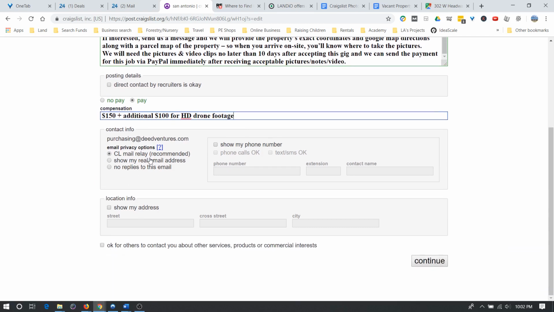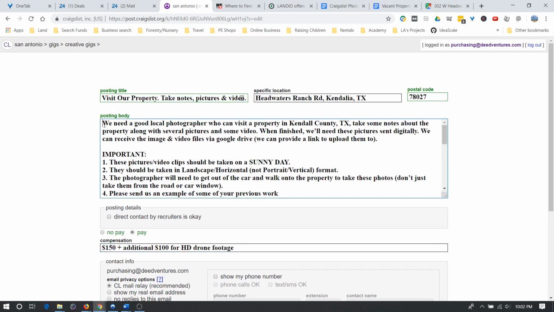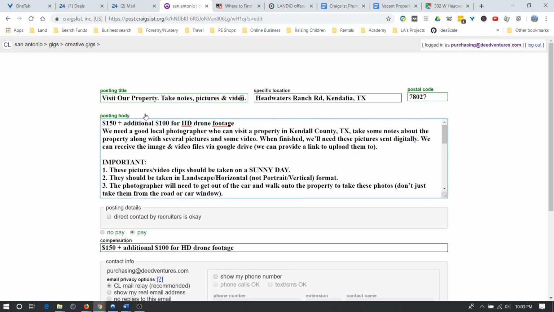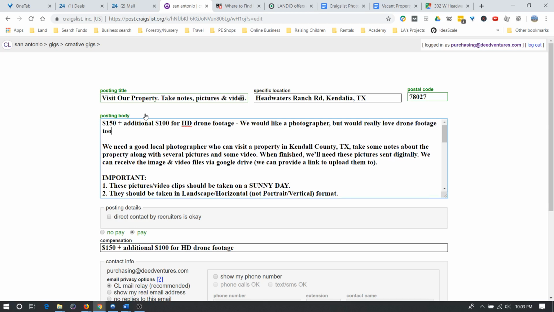Actually, you can include this in the text here as well. So paste it in, and I'll change the wording a little bit to say photographer, but would really love drone footage too.